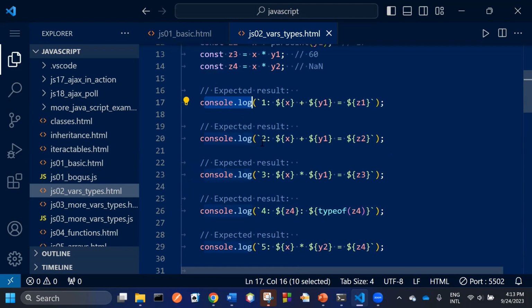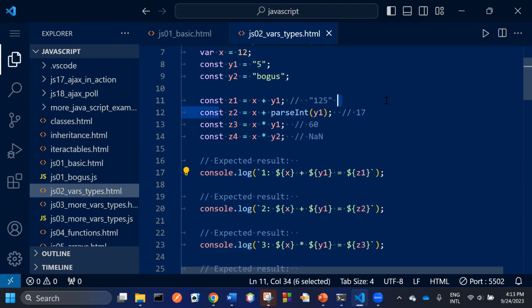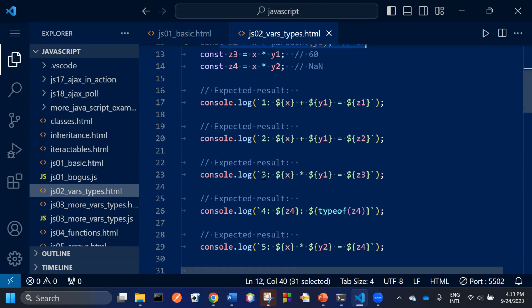If you go further, you're going to see the same thing for the second operation that we did with z2, and then z3, and then z4. One thing, if you remember, z4 is not a number, meaning that the result of the multiplication inside this variable is not a number. But JavaScript understands that this is a multiplication, and multiplication in JavaScript can be done only for numbers.